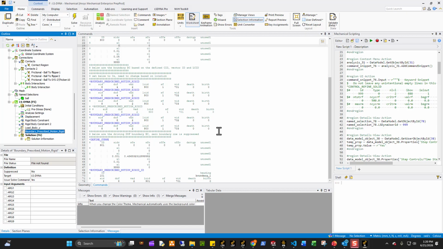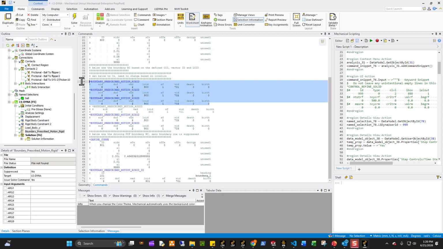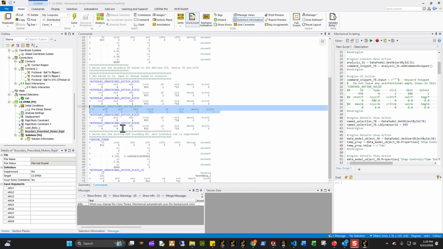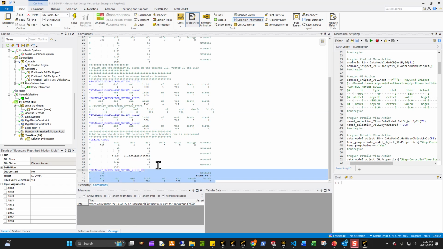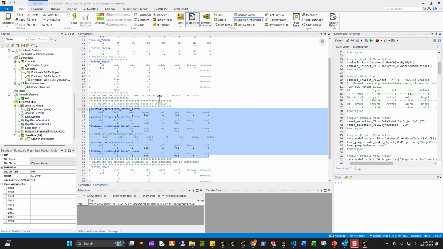So when I do boundary prescribed motion rigid with a part ID 8, that's going to call out rigid body ID 8, part ID 8, and define a constraint based on low curve 900, which is 0, 0, 0. It's going to constrain 3 degrees of translation and 2 degrees of rotation, leaving the x direction free. And for the x direction, I'm going to define a rotation through the bottom part here, and it's going to have an ID of 101.